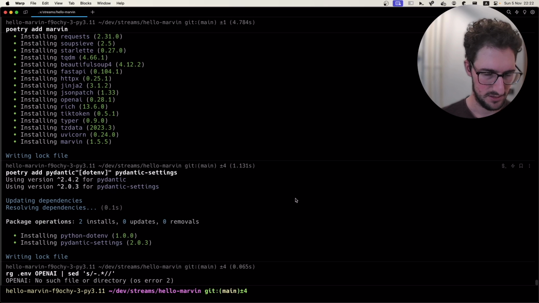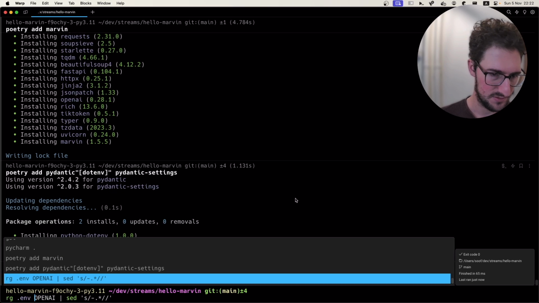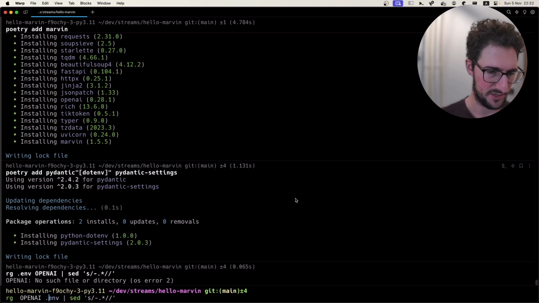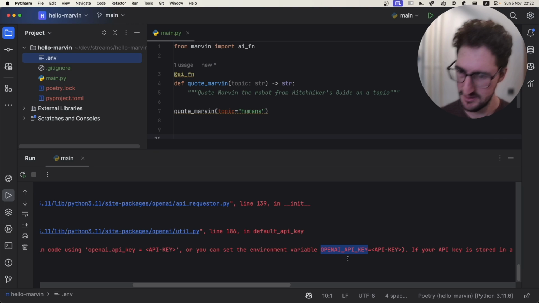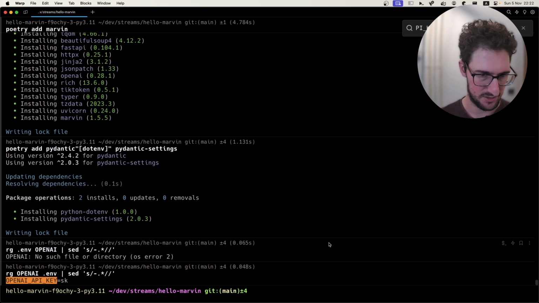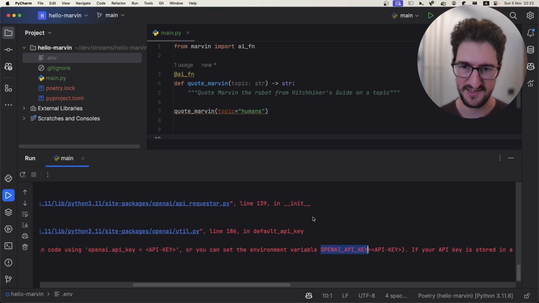And it says that I've flipped the arguments because apparently I forgot how to use grep. Yep. So that seems like we have our OpenAI API key, which by comparison is exactly the same string.